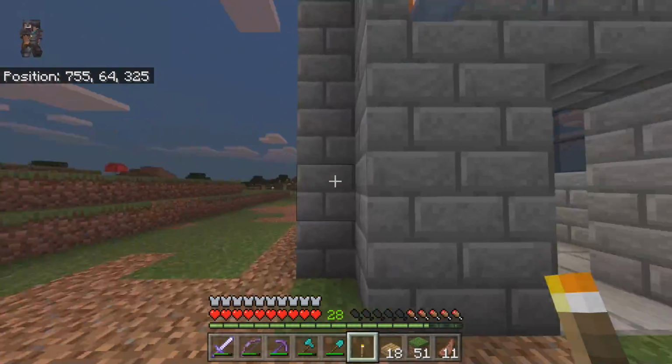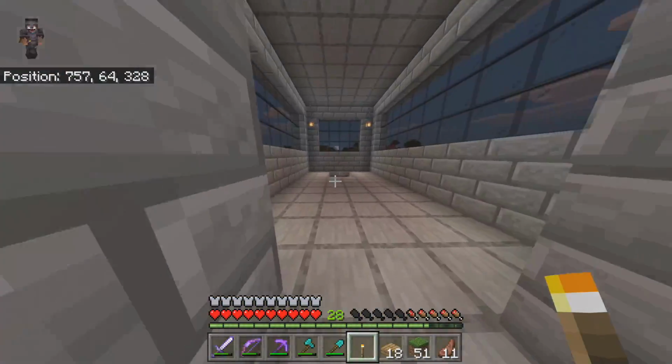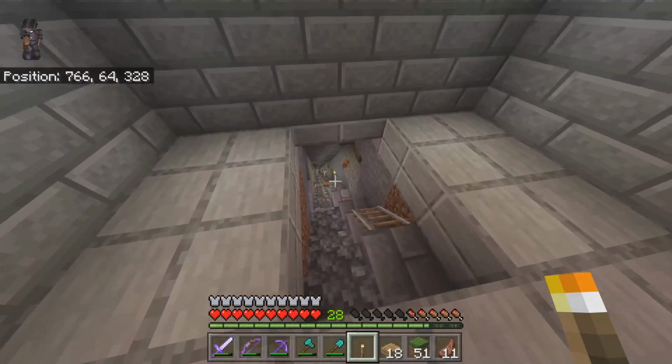All right, so I got the building, our little mineshaft building, lifted one block up, but the rails are all ripped apart.